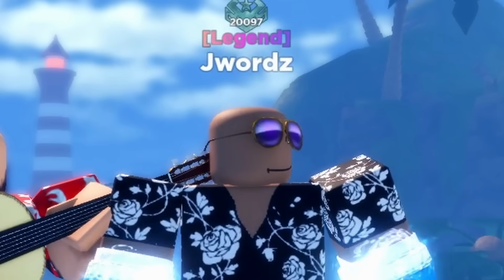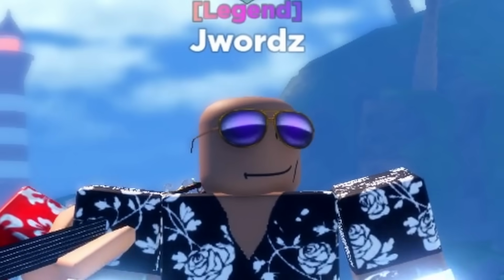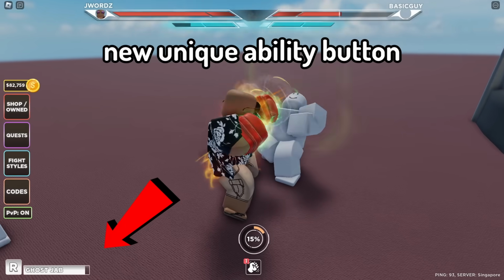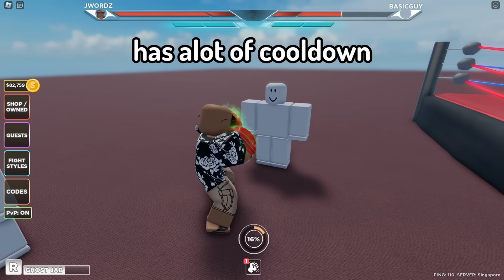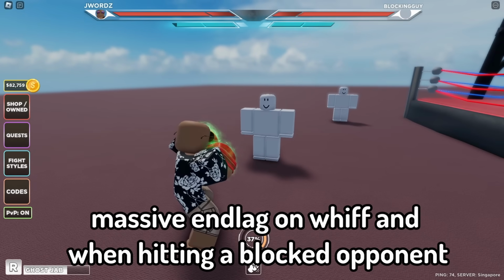Yeah, you read that right, Ghost got his instant jab back. That's some amazing news for the Ghost mains. This jab is now a unique ability that can be accessed by pressing the R key on your keyboard, or the Ghost Jab button if you play on mobile. This jab has a lot of cooldown, so use it wisely, and this jab does have the same weaknesses as it had in past times.